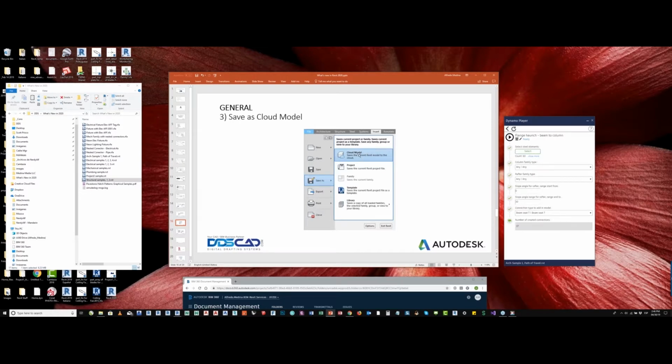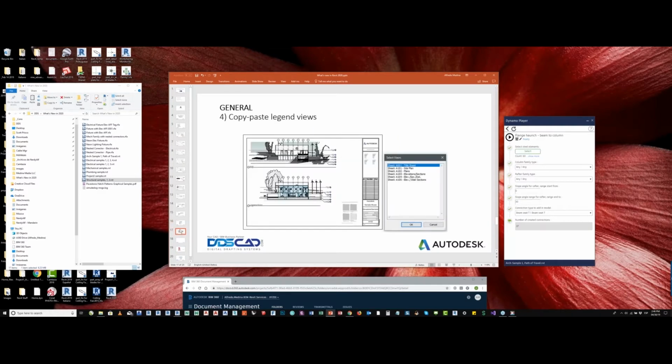Models that don't have worksets can be saved directly to the BIM 360 site. Of course, you need to be invited to the project and all that. But yes, now you can do save as cloud model. So that is another nice feature to have.